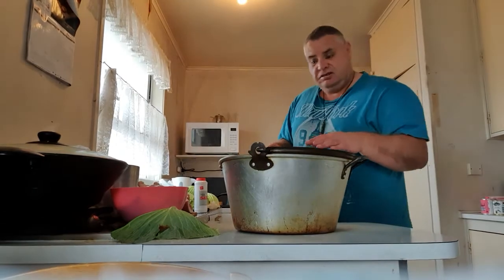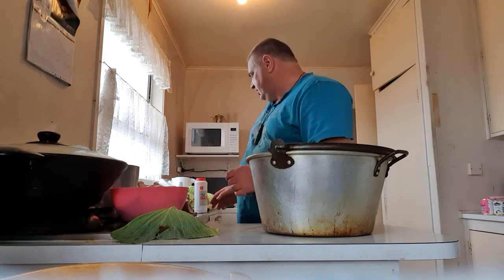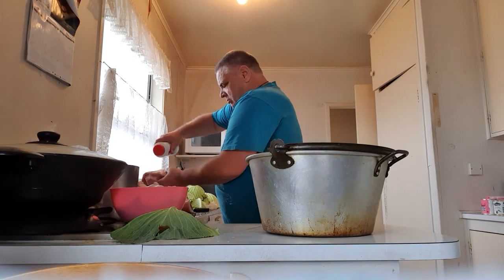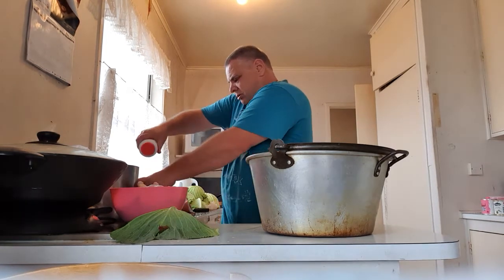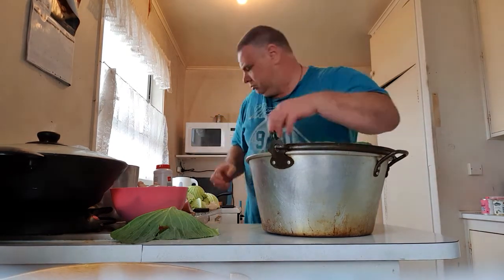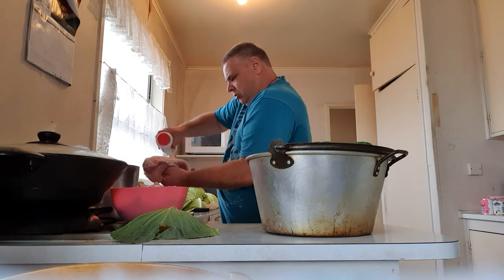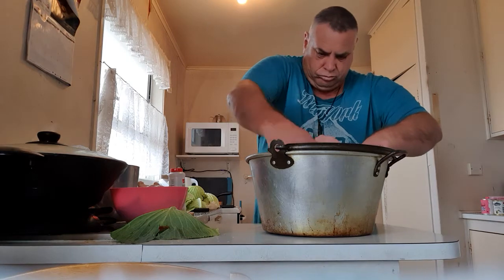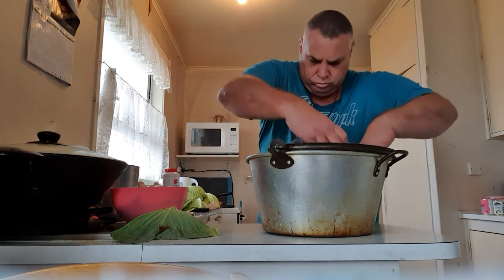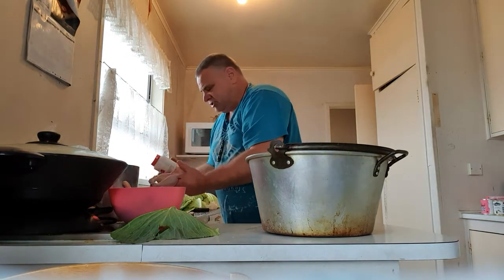Right, so that's the bottom and the sides. Same with your meat, your pork and that, you salt all your meat with plenty of salt. Don't be shy with it. And your chicken too, salt everything.